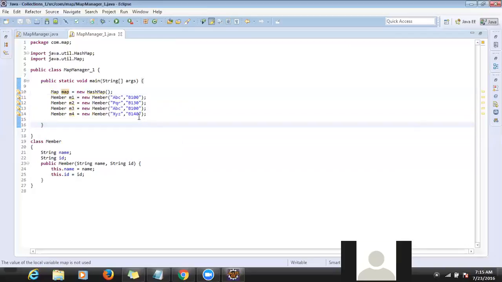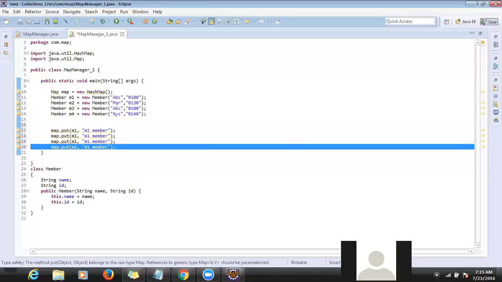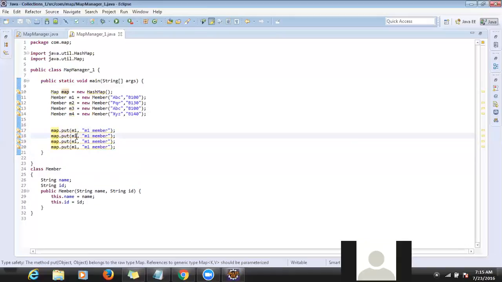Now I want to add these members into my map as a key. How to add? map.put. First I'm adding m1, and the value is m1 member. So this is my first element addition. After that I want to add m2, m2 member.